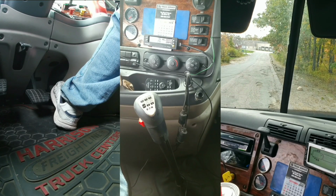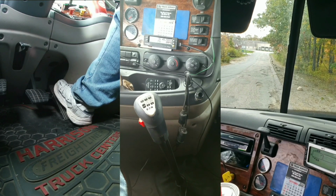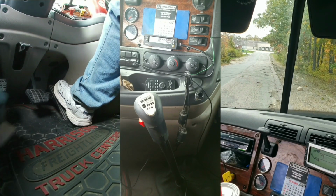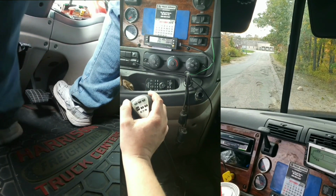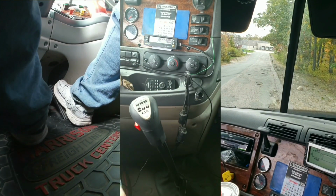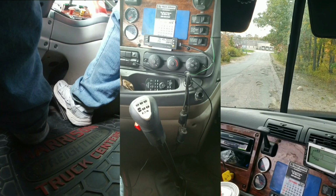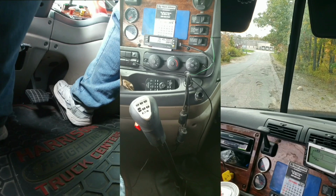Hello, welcome back to Mr. Truck. My name's Daniel, and today we're going to be learning about how to shift a 13-speed transmission, actually a big truck transmission in general, and we're going to focus pretty heavily on how to float. Not everyone's actually got a double clutch. By double clutch, that's basically where you push a gear in and you're actually going in and out to another gear. Not everyone does that. After a long time, your leg kind of gets worn out, and it's just a lot nicer to float. So we're going to get started today.